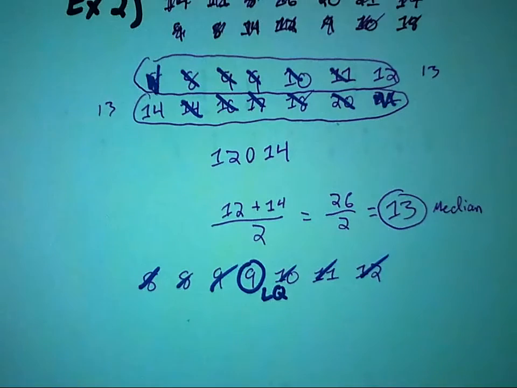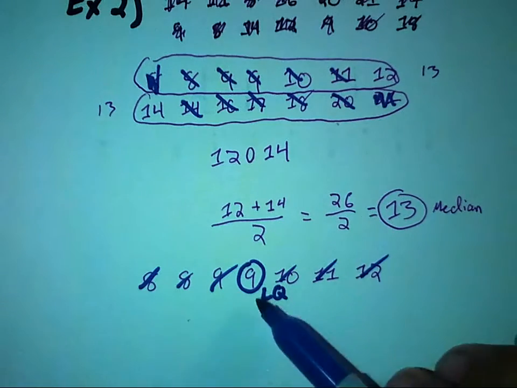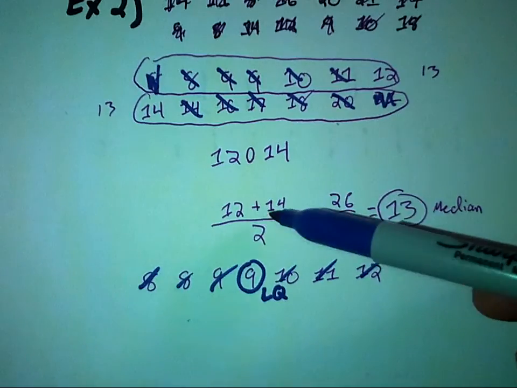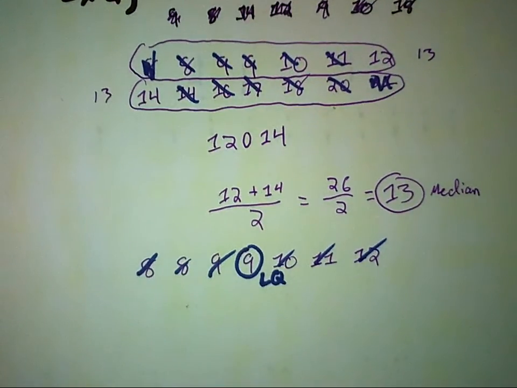Now, you could run into a situation before, like we were between 2 numbers. That can happen with the lower quartile. You just do the same thing. You add the 2 numbers together, divide by 2, and the world is happy. Not a big deal. Now I need to go ahead and find the upper quartile.